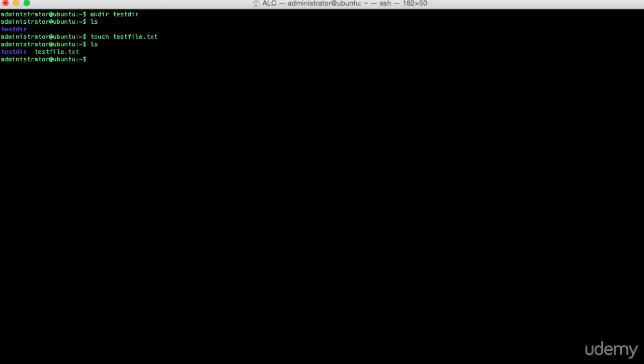Notice the difference in the colors in the output. The directories always have a different color from the files, and so this is how you separate the directories from files, by the different colors. Now, if I type ls -l and I hit enter, notice what the output is. The output will be something else completely.